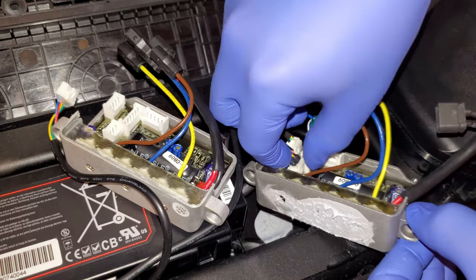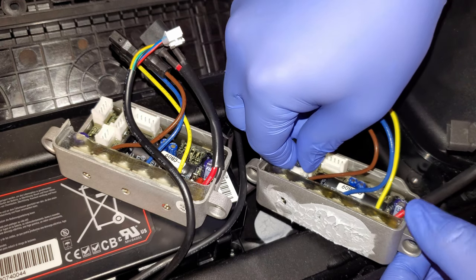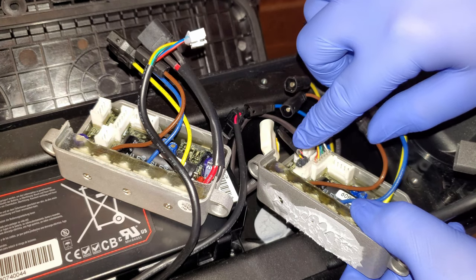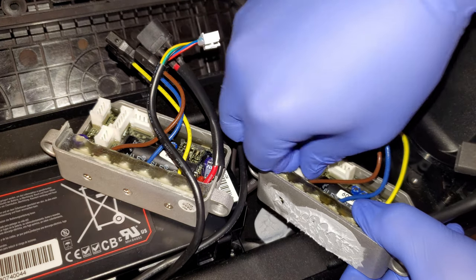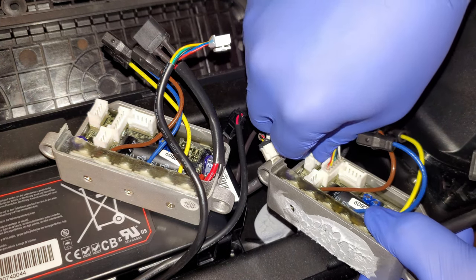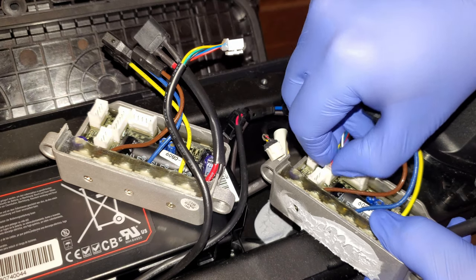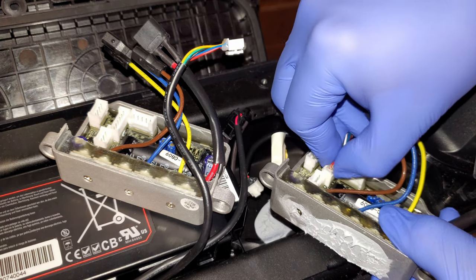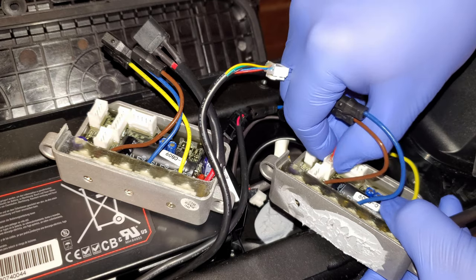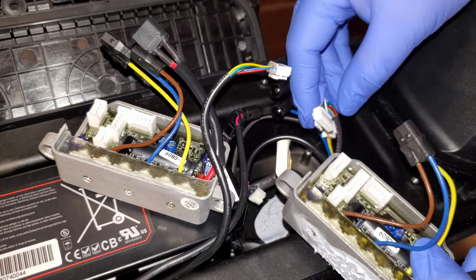Okay, let's take out these cables first, so then it would be easier to get to the bigger one. You always want to pull on the connector, not on the cable, otherwise you might pull the cable out from the connector. So just carefully wiggle it out. Let's try this one. Okay, got the last one. This bigger one was a bit more difficult to get out.